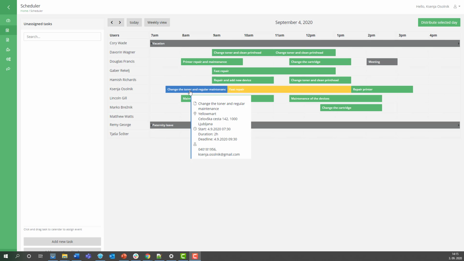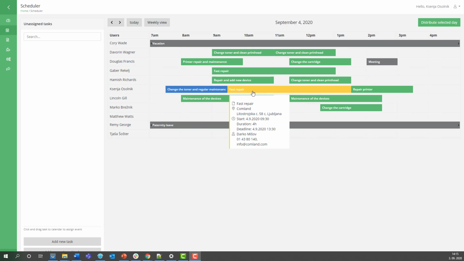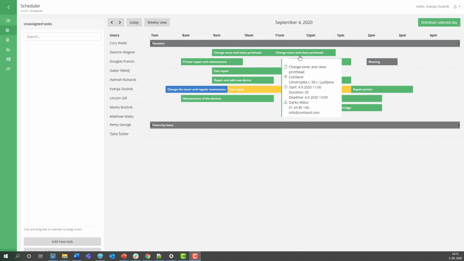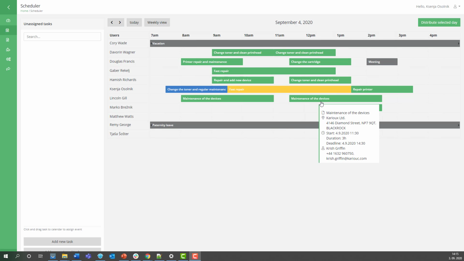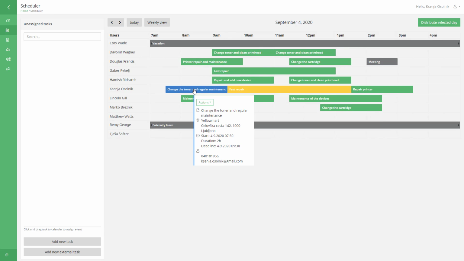The task that we finished now turned into blue, and the task that we began to work on has changed to yellow. All the rest of the tasks are still green because they were dispatched and no one started to work on them yet.